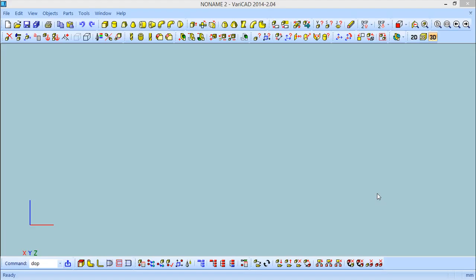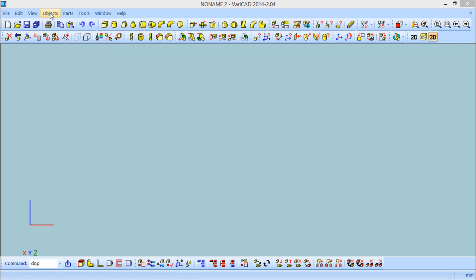Hello all, we are here for lesson number 33 of this VariCAD training course, and this lesson is dedicated to Boolean operations. We can start this lesson by looking at the operations or commands that we can do with this topic.